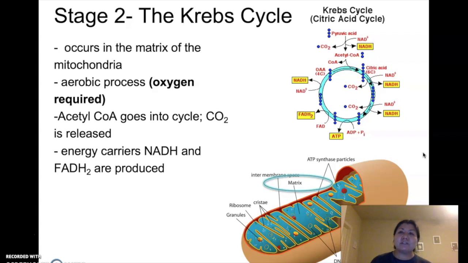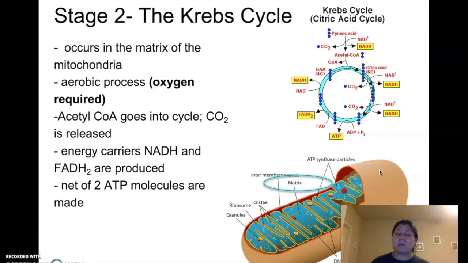And what you're going to do, the purpose of all of this is to create all of those electron carriers. Look at that. Look at all those little yellow boxes. Okay, that's a lot of electron carriers. And there's a reason for that. There's a reason why we need all of those hydrogens in the end. We do produce some ATP, not a lot.